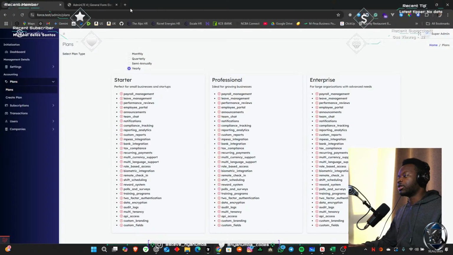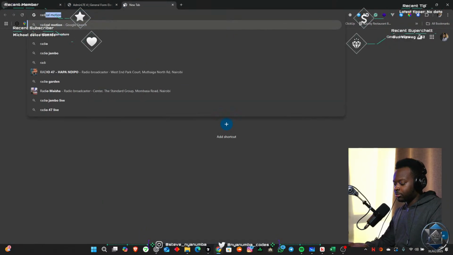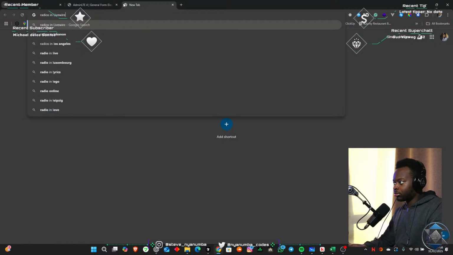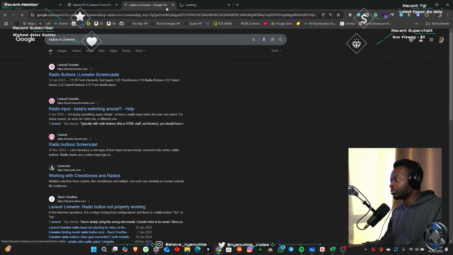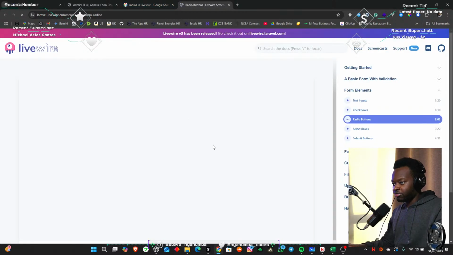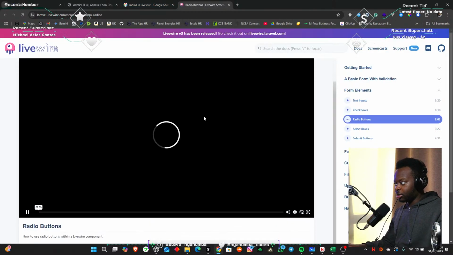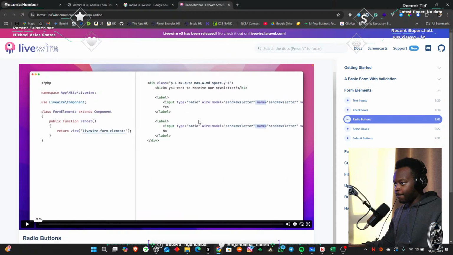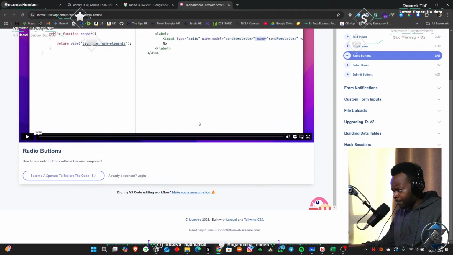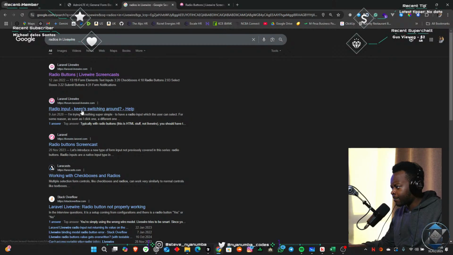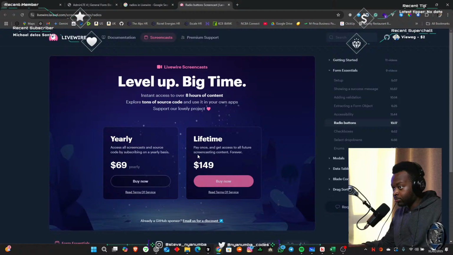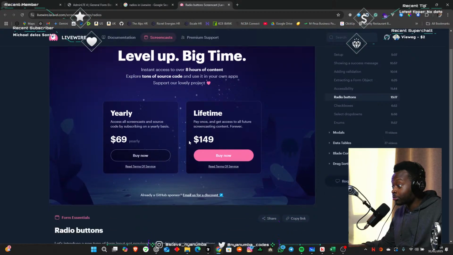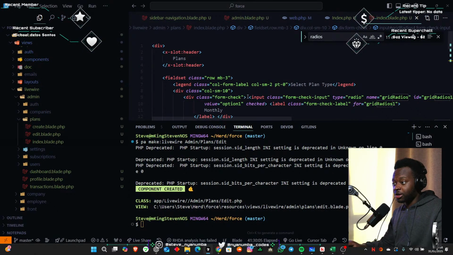Now, I wonder how to use radios in Livewire. This was the first level of usage. Okay, well, I've gotten the gist now, at least.